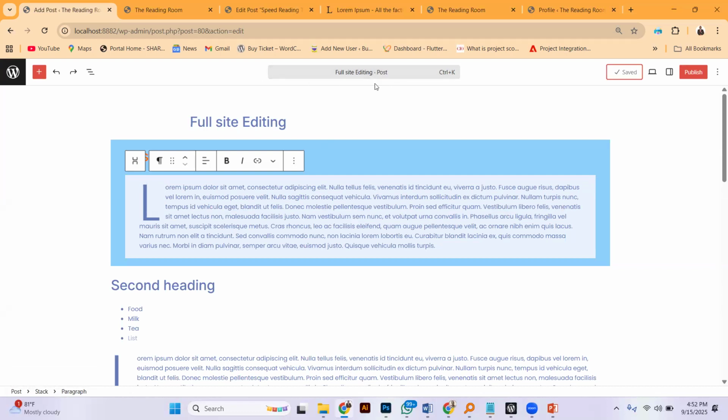Well, what is the purpose of the command palette? The command palette shows what we are working on. Currently, it shows that we are creating a post and the post title is called full site editing.